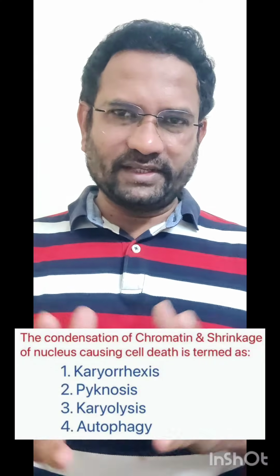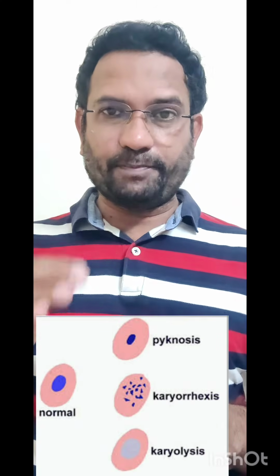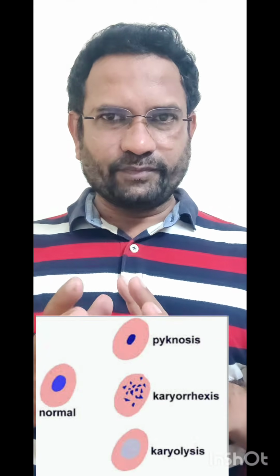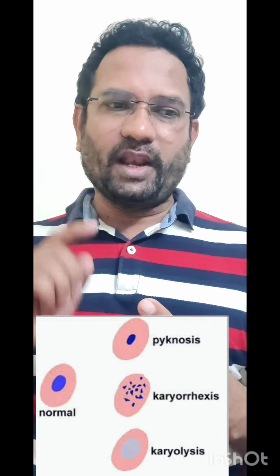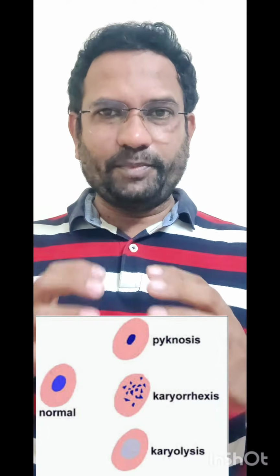Now understand, whenever a cell is undergoing the self-destructive process, which is also known as apoptosis, programmed cell death, what happens is the chromatin will get condensed and shrunk. This process is called pyknosis. After condensation and shrinkage, it undergoes fragmentation. The nucleus fragmentation process is called karyorrhexis. Finally, it undergoes dissolution, which is known as karyolysis. So these are all three steps. It starts with pyknosis and then karyorrhexis and then karyolysis.